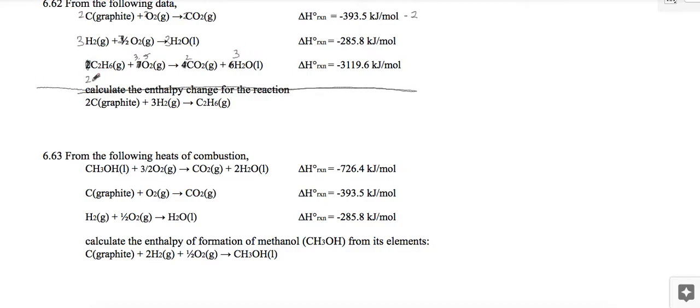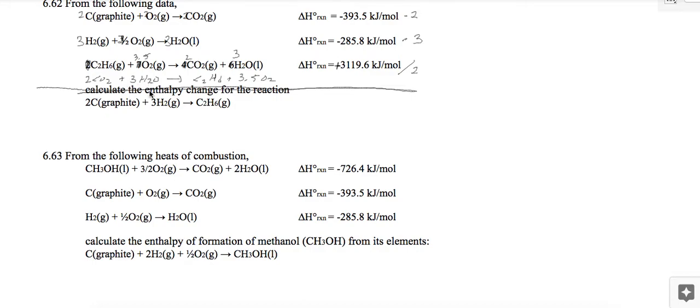So I end up with 2 carbon dioxide plus 3 waters makes C2H6 plus 3.5 oxygen. And then we can see this stuff canceling. Oops, I should do this first though. Multiply this by 3, so that becomes times 3. We've flipped this one, so this becomes a positive value, and it divides by 2 because we divided everything by 2 here. So we end up canceling everything we need to cancel.